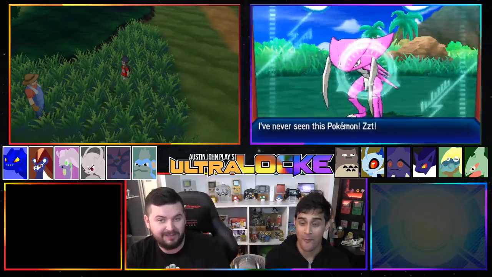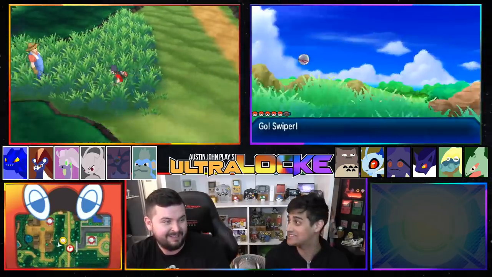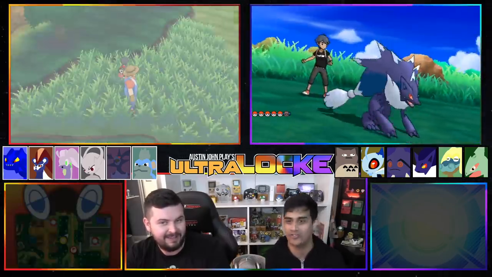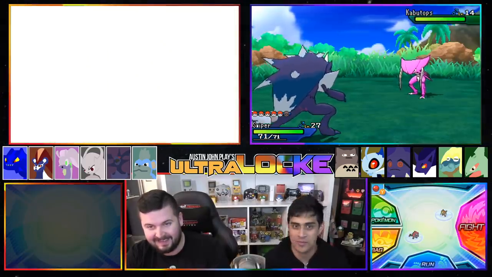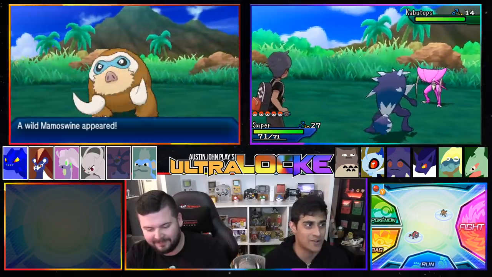It's an Orange Island Kabutops. Yes, it is. The pink Kabutops. I love this Orange Island stuff. It's really pink. I feel like it's gonna show up on your screen the moment you said that. Yeah, it just always happens that way. Oh, it did it. Nope.